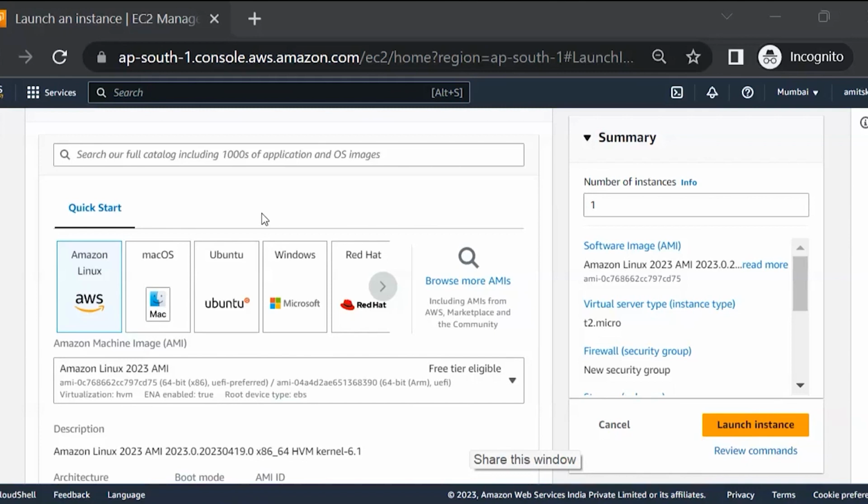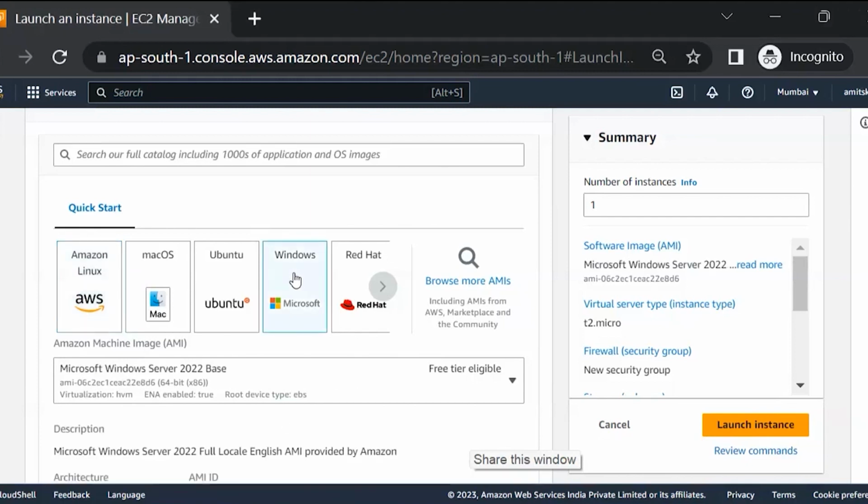Yes, it is. So here you will see I have multiple different catalogs. I want to create my server with the operating system of Windows.